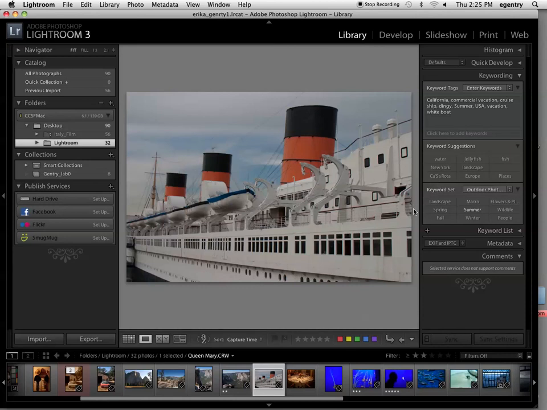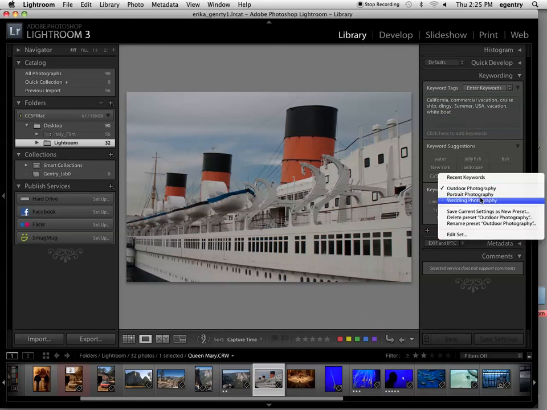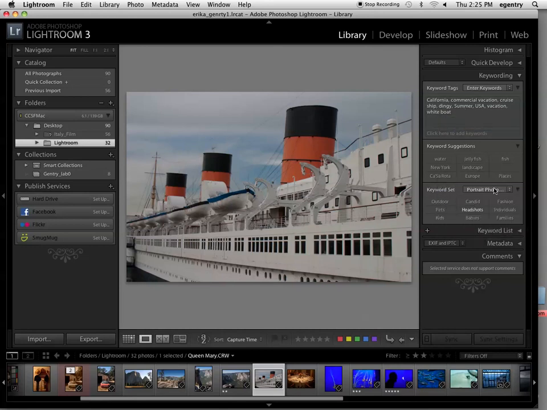So if you take the same kinds of pictures over and over again, it's helpful to have a set of keywords that are saved. Lightroom comes stock with one called outdoor photography, which has all of these keywords in it. And you can see that summer is illuminated because I've added summer up here. Portrait photography comes stock. Wedding photography comes stock.